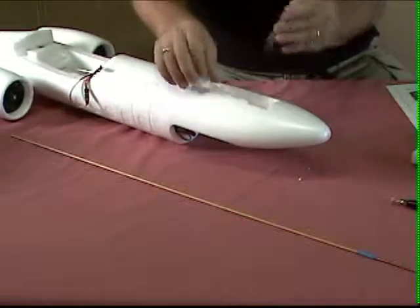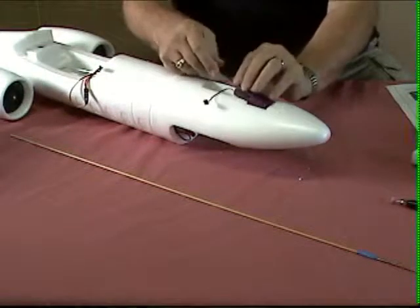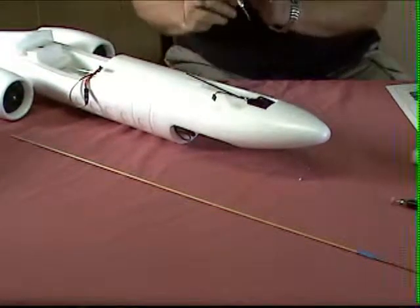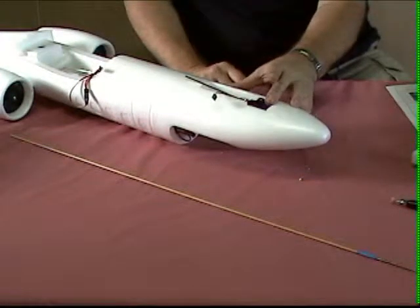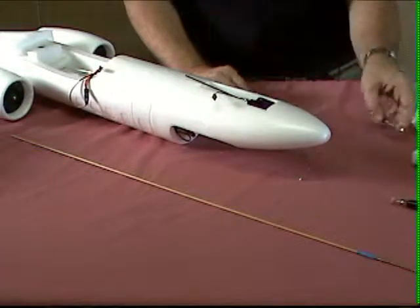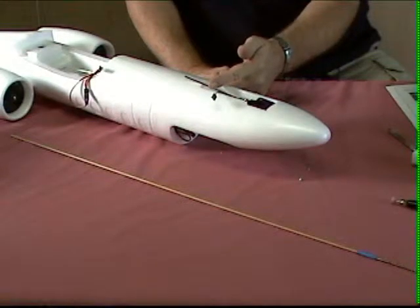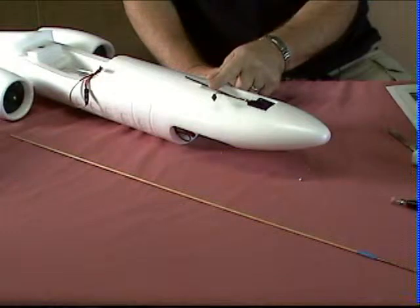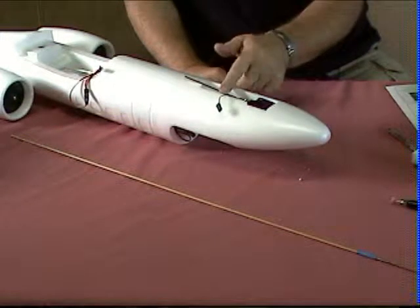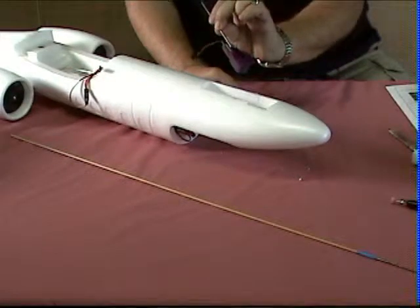We've got the wire from the servo rudder channel back here in the fuselage, so it looks like we're in good shape to get the front servo mounted. I'll use a thumb vise to drill the holes into that plastic, using the same plastic mount that was in there, and maybe put a little glue around the front end to make sure it stays tight. I'm going to be using some E-Flight 10 to 15 bolt-on axles — both E-Flight and this brand have three millimeter struts, so they should fit nicely.